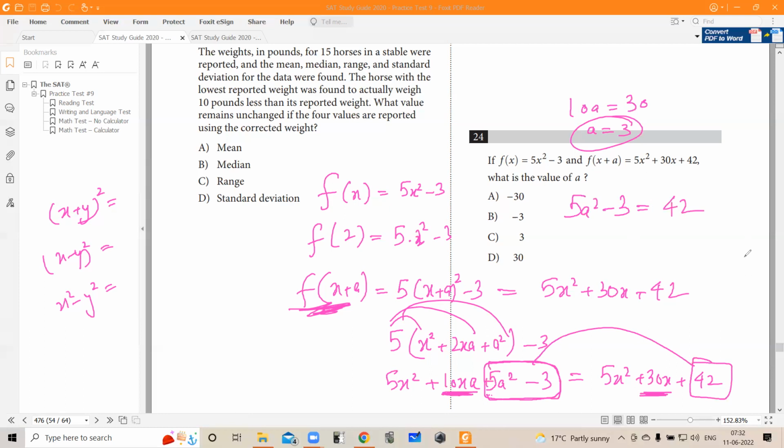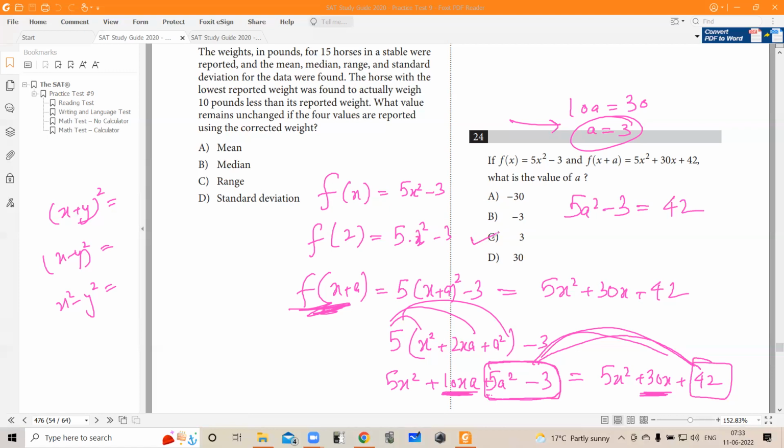Right, because we're comparing the constants. We don't need to solve this second equation, but if the first equation would not give us the answer, then we can use this equation to solve for a. But we already got a as 3. That's option C. Is that clear? Again, comparing the things, nothing else. Not a big deal, isn't it?